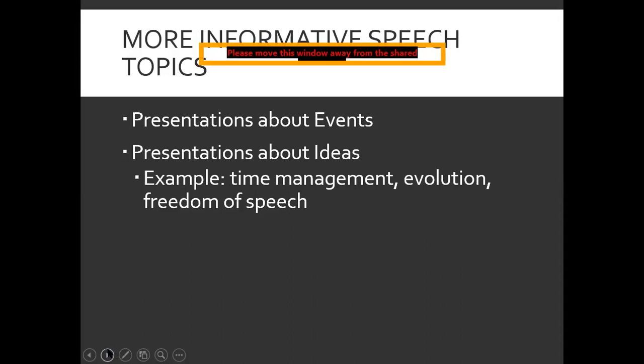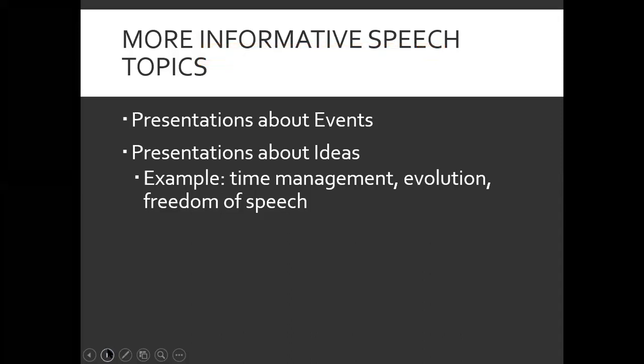Okay? So same information here when it comes to topics. If you're talking about events, when did the event first happen? If you're doing a presentation about ideas, for example time management or evolution or freedom of speech or the First Amendment, whatever it is, go back and look at it. Go back and figure out where it comes from. What's the historical significance of this? How has it played a role in society? Why is it interesting to you? And why is it that you want everybody else to know about your particular topic?